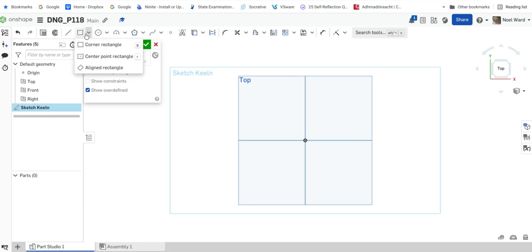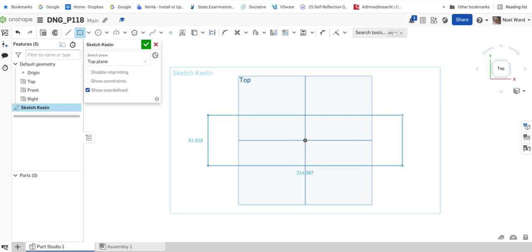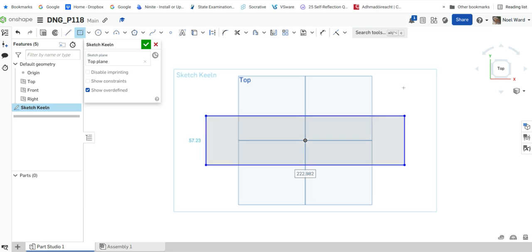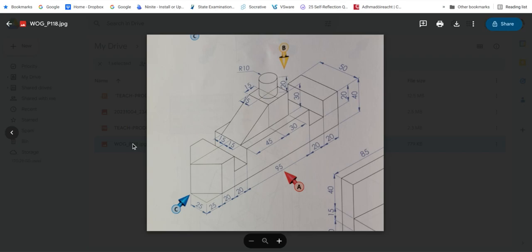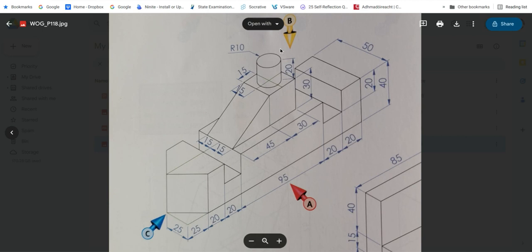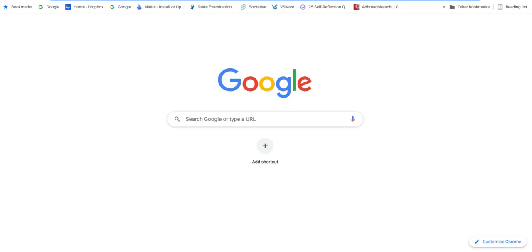There's a few different ways you could do this. I'm going to go with a center point rectangle up here. I'm going to click it in and drag that out. Now this may take a little second because I have to open up this picture again. And if you take a look at the size of the keel, if we were looking straight down at it from B, you can see up on the right's 50. And the overall length, if we're adding all that up, comes to 200.